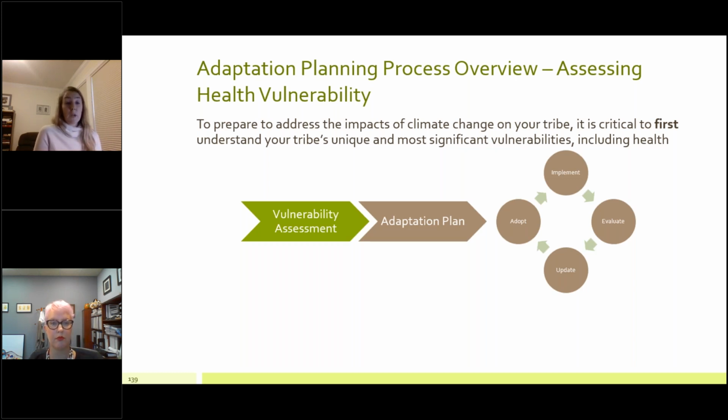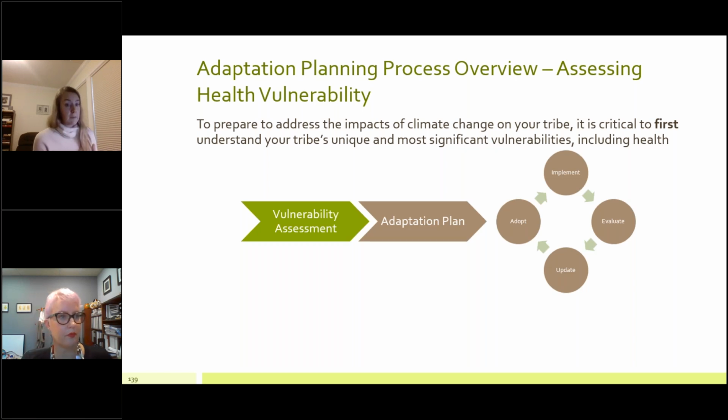Okay, let's talk about phases. We at the Tribal Climate Health Project had done a lot of research in the development of this curriculum in order to refine and compile from the best practices out there. What are the best practices when it comes to vulnerability assessments and adaptation plans? We also had an advisory group because we love engagement. We invited like 150 people to join our advisory group. We invited all their input to help us really dissect what were the key elements of vulnerability assessments and climate adaptation plans. And so these are the main phases, and under each of these we go through steps. And this is really the basis of the remainder of the training.